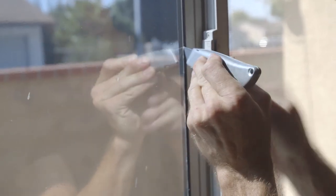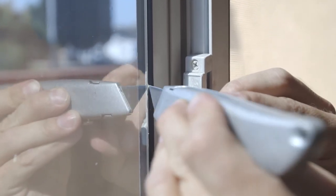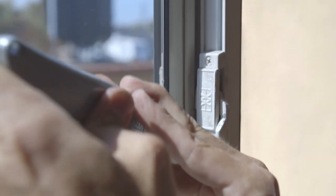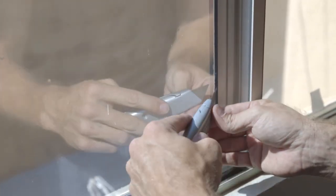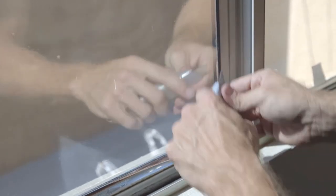I don't know if you noticed that. Can you see right in there? Where the window film is right on the edge of that rubber edge? Got it. So that could potentially cause a little problem. So you have one or two options. You can just take the blade, run it down just a little bit to make sure the window film catches right underneath there. And it's still going to have plenty of room to flex and move around in there. This way you don't end up with any bad little bubbles on the side. That way the window film is tucked underneath there, except in this corner, it's being a pain.